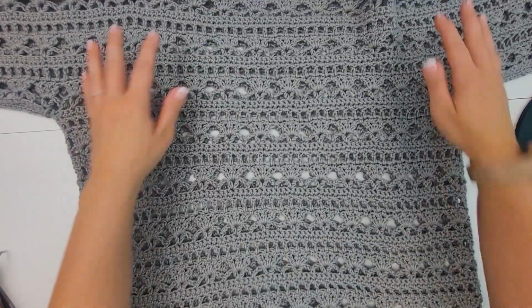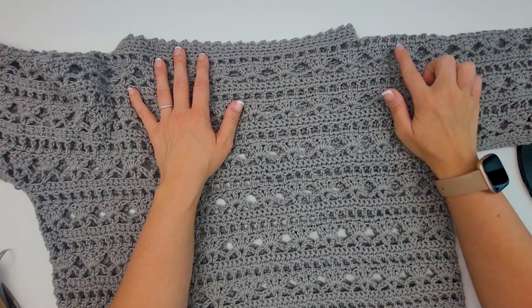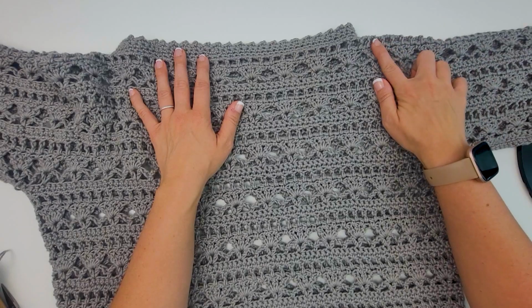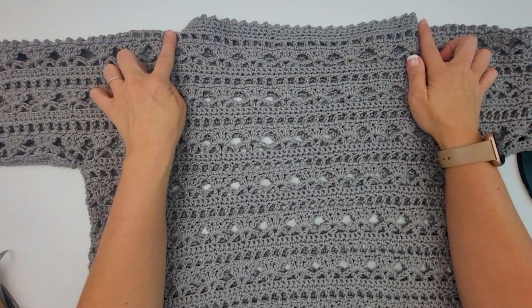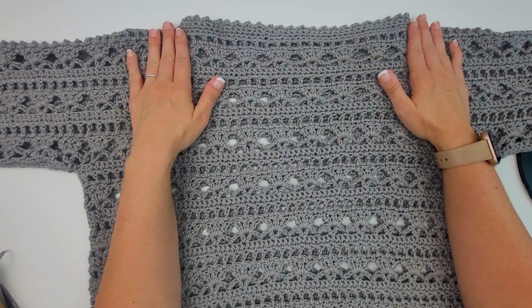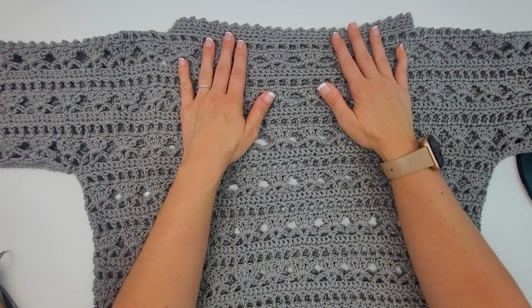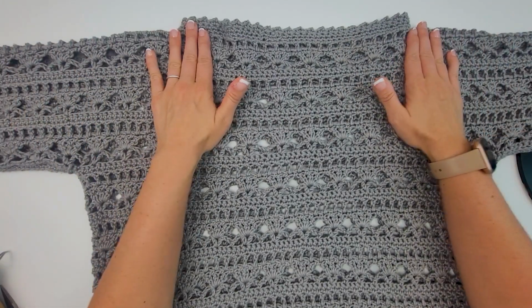All right, then for the top, whatever size you're crocheting, it tells you how many stitches to sew across for the top of your sleeves till you get to the neckline. So you're going to sew the top as well to a certain number of stitches for your neck opening, your head opening. So you're going to do that next, and you're going to sew across.